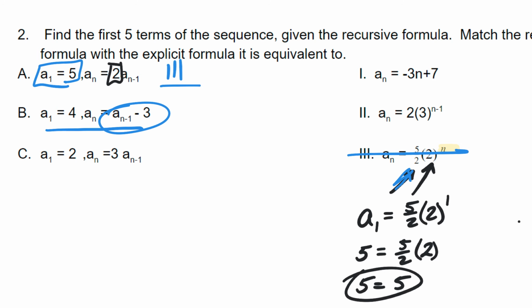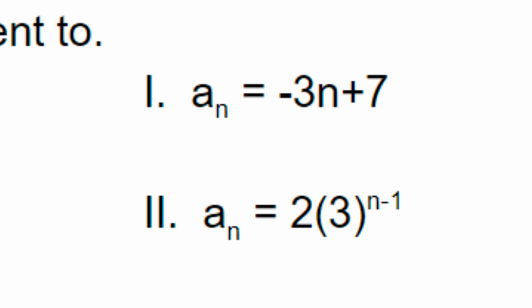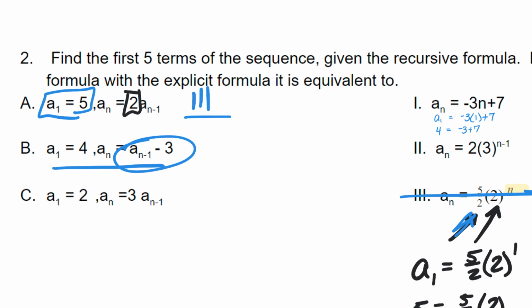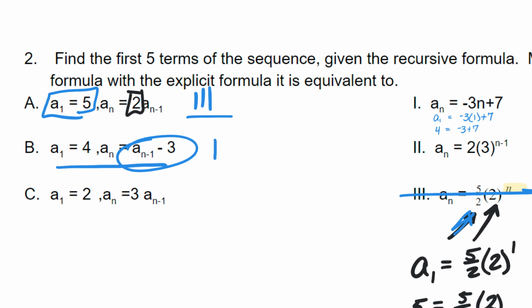Let's see if it works. Remember, if we plug in a sub 1, 4 is supposed to come out. And we've actually already done this one, haven't we? Negative 3 plus 7 is in fact 4, so this pattern does work for number 1. Why doesn't the pattern look like the other one? They've just distributed it, and they've also backed up a step. This is not n minus 1. This is the normal n.